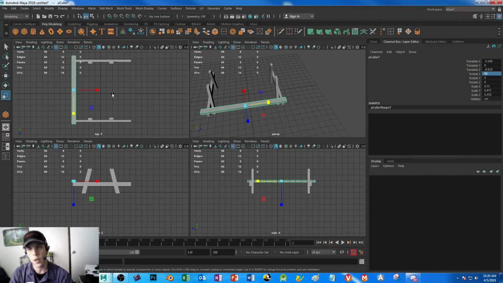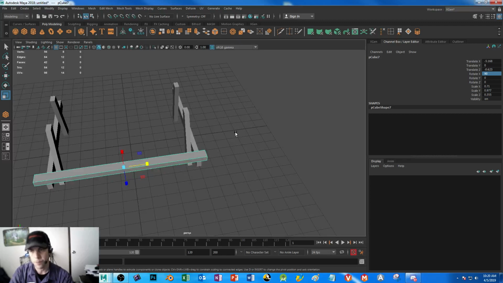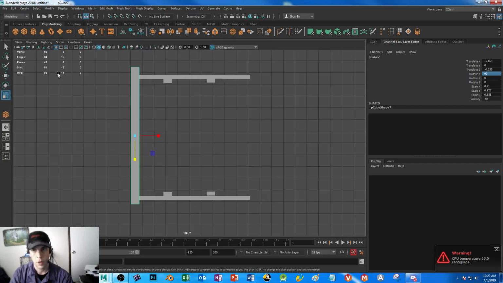Whichever view you need to go into, you move the mouse over that window and press spacebar. Whatever the mouse is over, that's the window that will enable. I already know the top view's here. Just double tap and it brings you right to the top view that you need.